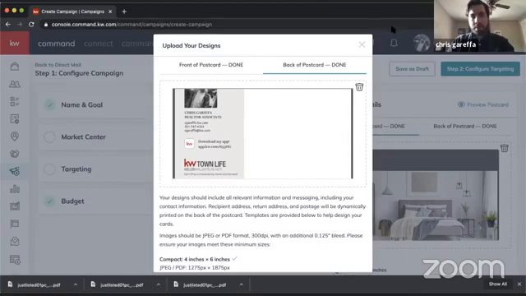I saw something pop up in chat here. Gigi asked, sorry to go backward, but is there a way to change the location radius on Facebook campaigns? 15 seems to be the minimum around any zip code. I'd like to send it to a specific zip code. Gigi, yeah, right now with Command and Facebook specifically, they don't let you do it by zip codes anymore. So you can only do it by towns.